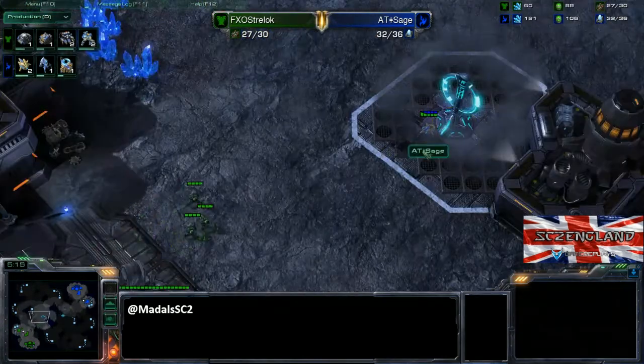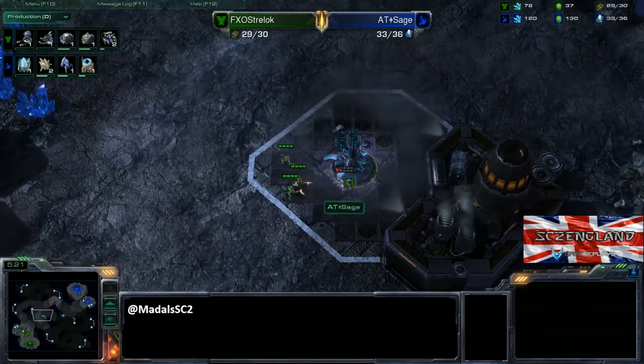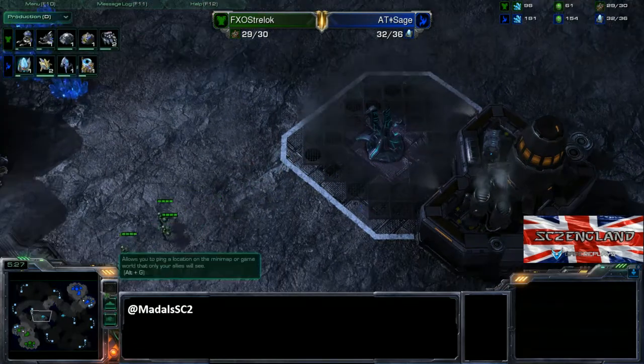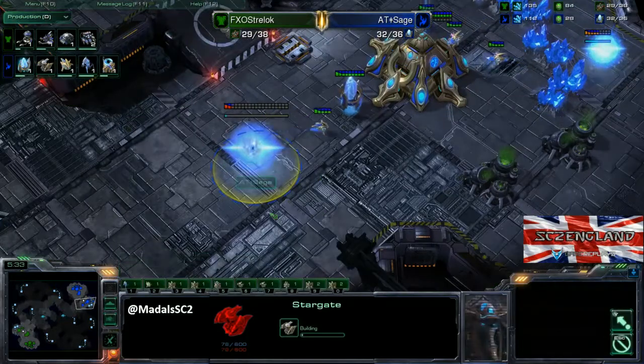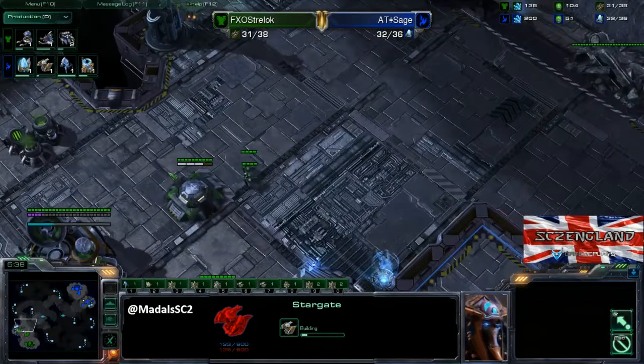Of course, the probe is sitting at the watchtower, so good move by Strelok, going to go and take that watchtower back. Should get a probe kill as well, so that is always good times. The first loss of the game goes to Sage, which is always irritating. You don't want to be the first person to lose something. Anyway, Stargate, and one gateway, so it's going to be some Stargate play in here. That could be really fun indeed.